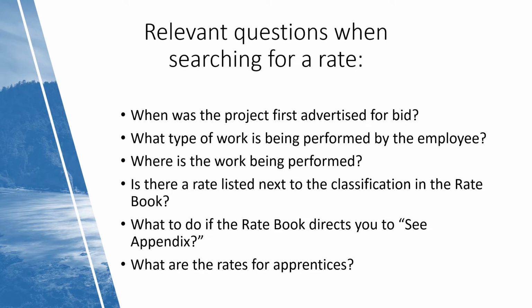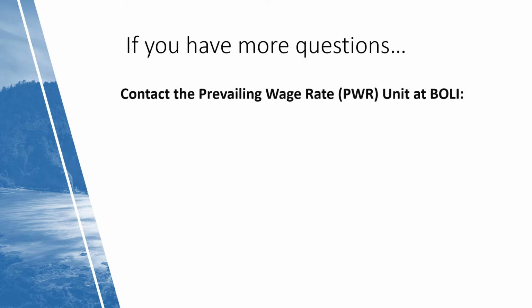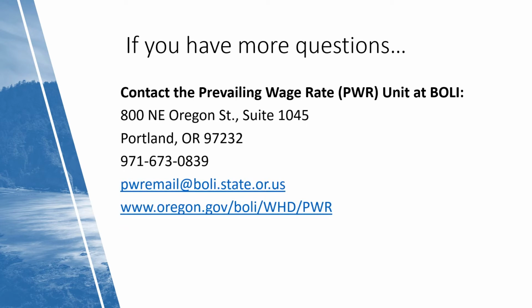But before we begin, it's important to note that just because your project is a public works project, it may not necessarily be subject to PWR law. There are certain preconditions and exemptions that may result in PWR law not applying to your project. If you need assistance determining whether or not a project is subject to PWR law, prime contractors can ask the public agency that is contracting for the work. Similarly, subcontractors can contact either the prime or the public agency to learn if the project is subject to PWR law. As always, if you need assistance, you can call or email BOLI's Prevailing Wage Rate unit with your questions.